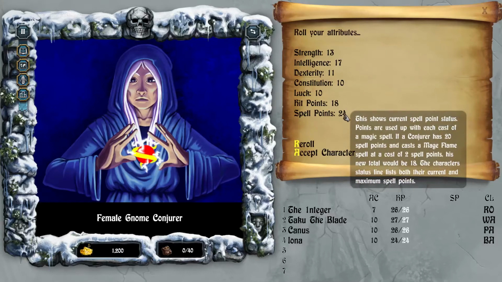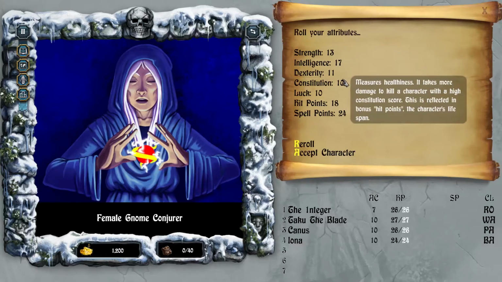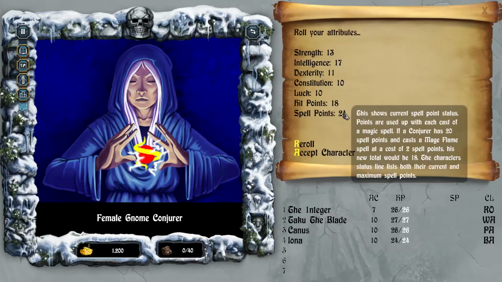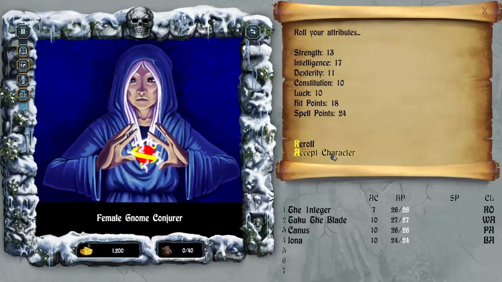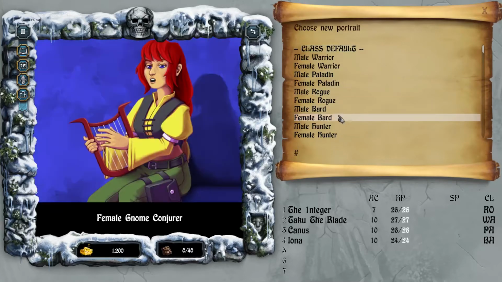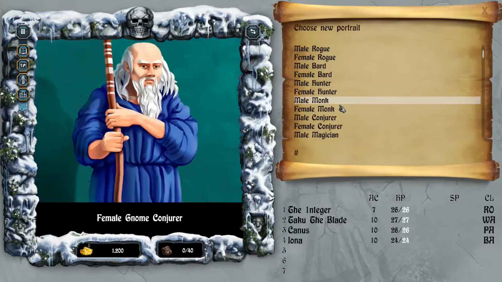Oh, hold up. 24, 17, 10, 10. Yeah, this is the one. This is the one. 17, 24, that's beautiful. Take it quickly. Where it goes. That's a T-Lan.